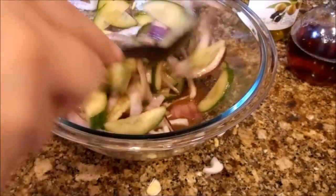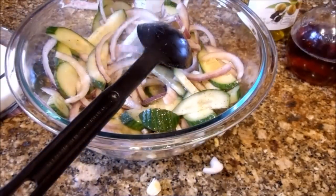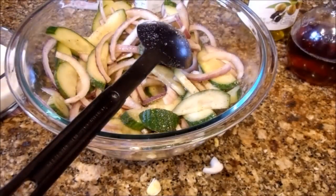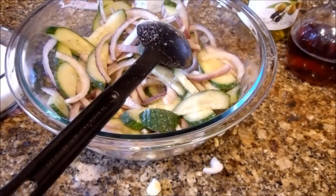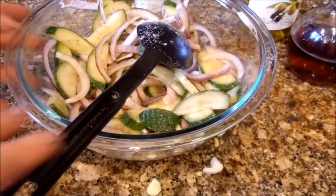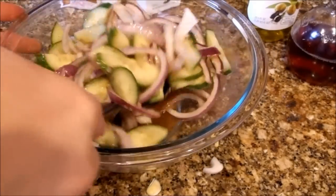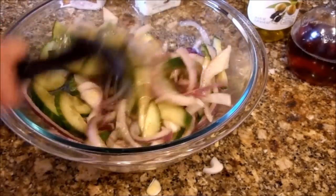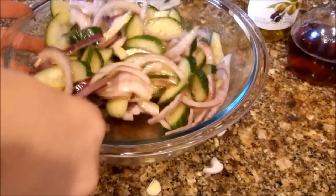And this is when the sugar comes into play. You are going to add a couple pinches of white sugar. And if you prefer to use stevia or something like that, you can. All that's doing is balancing out the flavors and taking off some of the acidity of your vinegar. So it's going to have a nice rounded flavor. Not too tart, not too peppery, not too spicy, not too sweet. It's just going to be nice and rounded.